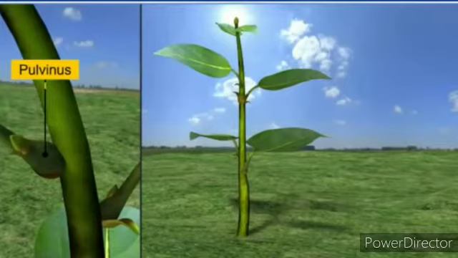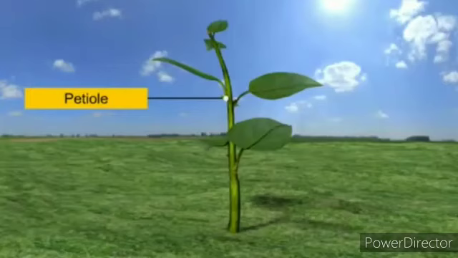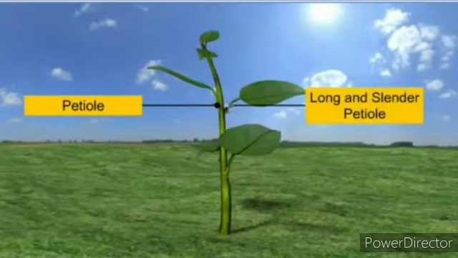Okay, leaf base, in the monocot plant it is called the leaf sheath, and in the leguminous plants it is called pulvinus. The function is the same. The petiole helps hold the leaf blade to the light. Long, thin, flexible petioles allow leaf blades to flutter in wind, thereby cooling the leaf and bringing fresh air to the leaf surface.